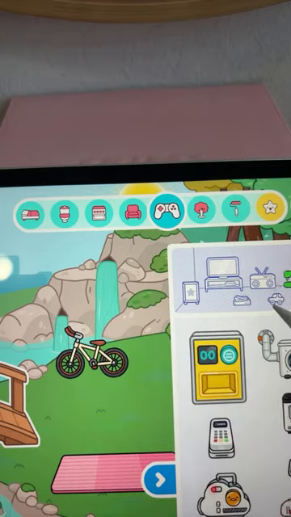Hi, just joined. What are we doing? For everybody new, we are checking out the new Toca World update that just came out. It's this beautiful nature park, and it's so pretty. And we are building in it right now for my Toca World. So if y'all want to build with me, what does this do? Oh, I did not know that was a thing.